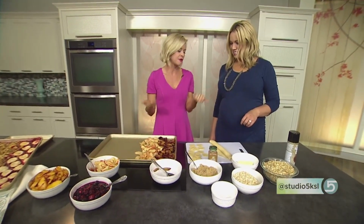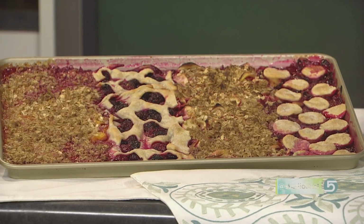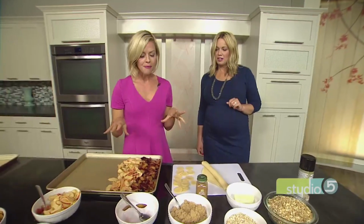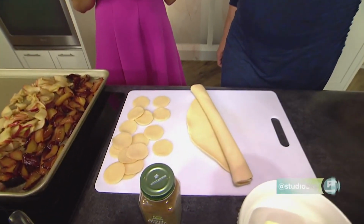I mean, literally, if you have a frozen pie crust, you could do this at home. Okay. So then I have 2 different types of toppings, which I thought was kind of fun to layer a little bit differently. Mix it up. Some people like the crumble, and some people like pie crust. My favorite is Trader Joe's pie crust. I think it's the best store-bought. Yeah, I love it. I keep it in my freezer.